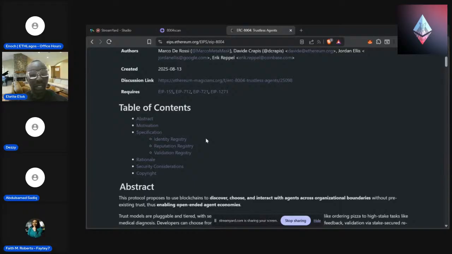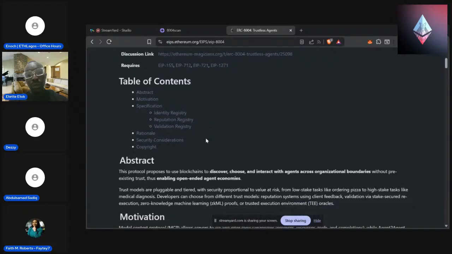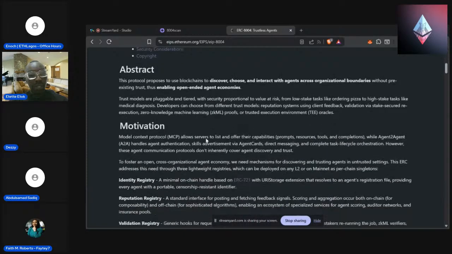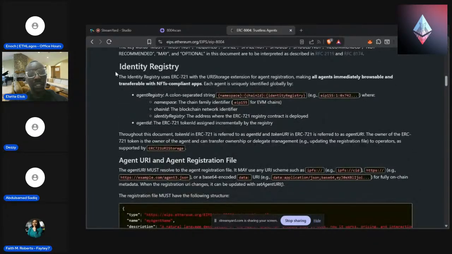It holds basic information like the name and the image, up to other information like the endpoint: where is this model being hosted, where is it operating from? So we're able to check all of those. And then the reputation registry: for every successful transaction and the feedback that the end user gives, it uses that to build a reputation.